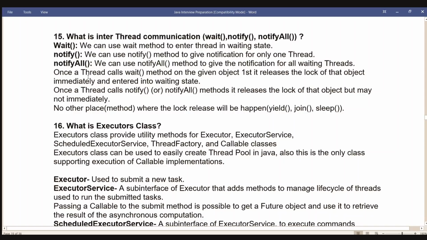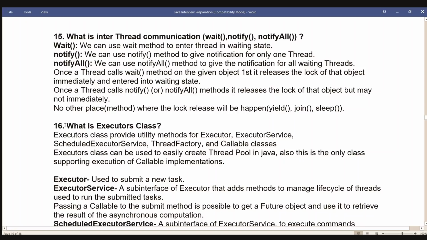Once a thread calls the wait method on the given object, it first releases the lock of that object immediately and enters the waiting state. Once a thread calls notify or notifyAll, it releases the lock of that object but may not immediately. No other method releases the lock, such as yield, join, sleep.